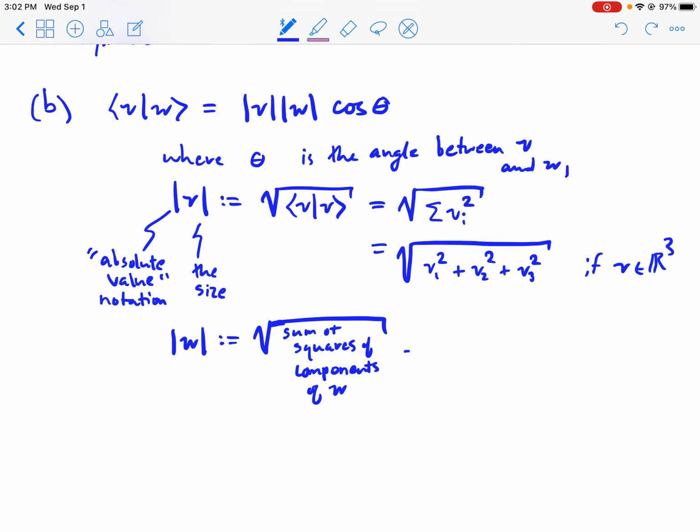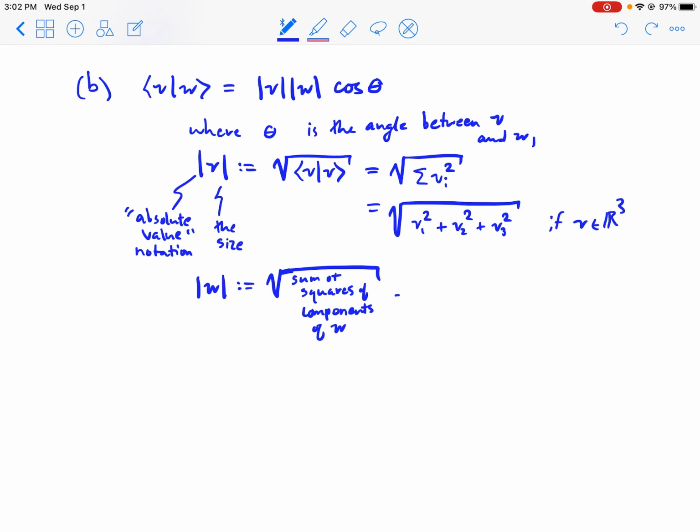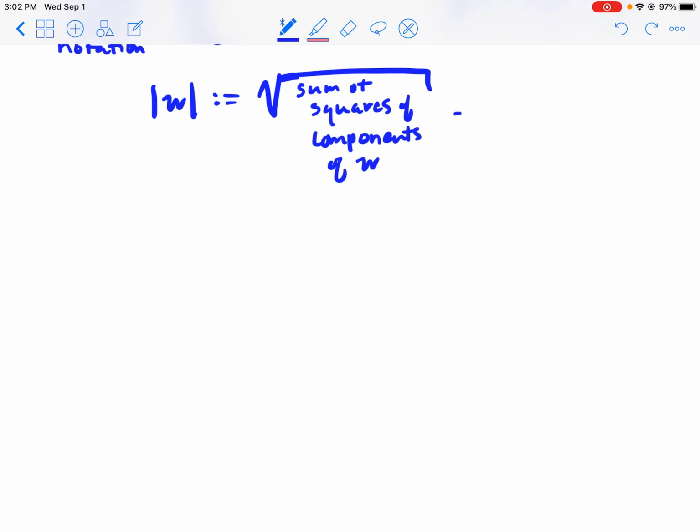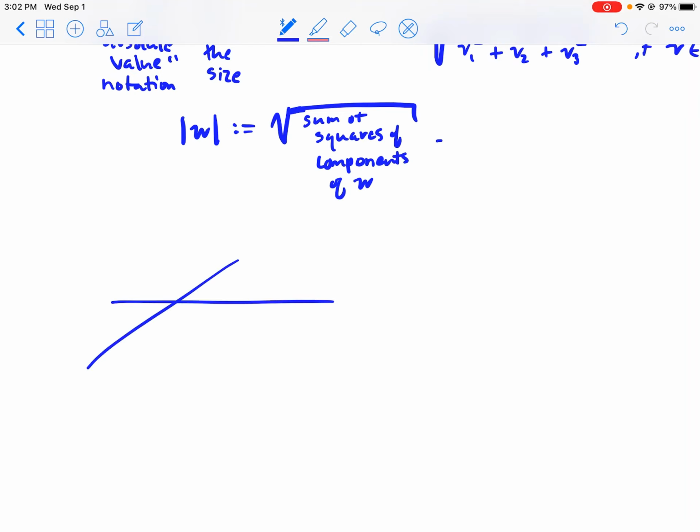Okay. Well, anyway, so now we know what every symbol is. We know what this absolute value of v means, or the size of v, or the size of w, which is also mostly said the length of v, the length of w, times the cosine of the angle between. And now, I just want to pause for a moment, because what's the angle between the vectors? Like, let's say there's vectors in 3D, and we have a vector here, and another vector, like, over here. What's the angle between them?